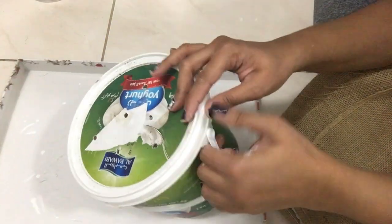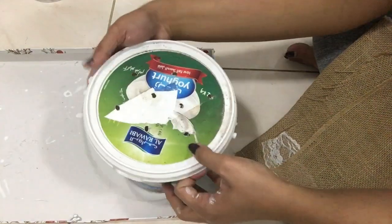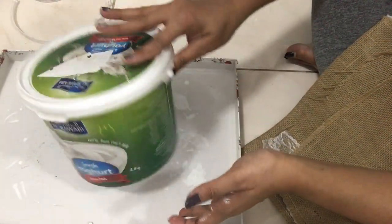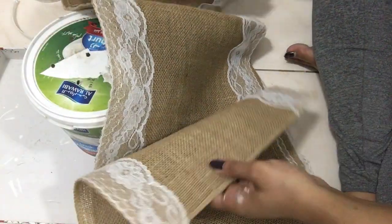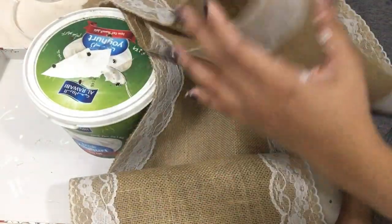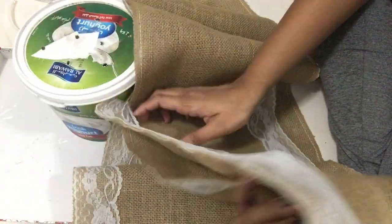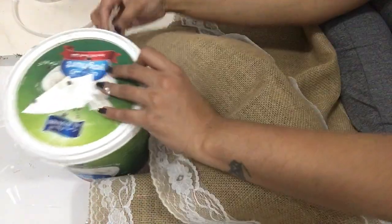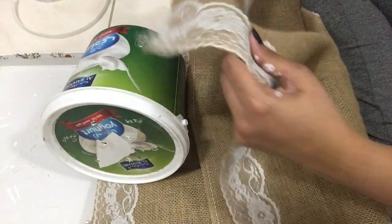Container, you can use any container of your choice. I'm gonna remove this handle. Then I'm gonna use a jute cloth. This is basically a table runner which is quite long. Now I'm gonna wrap this with the help of double-sided tape.